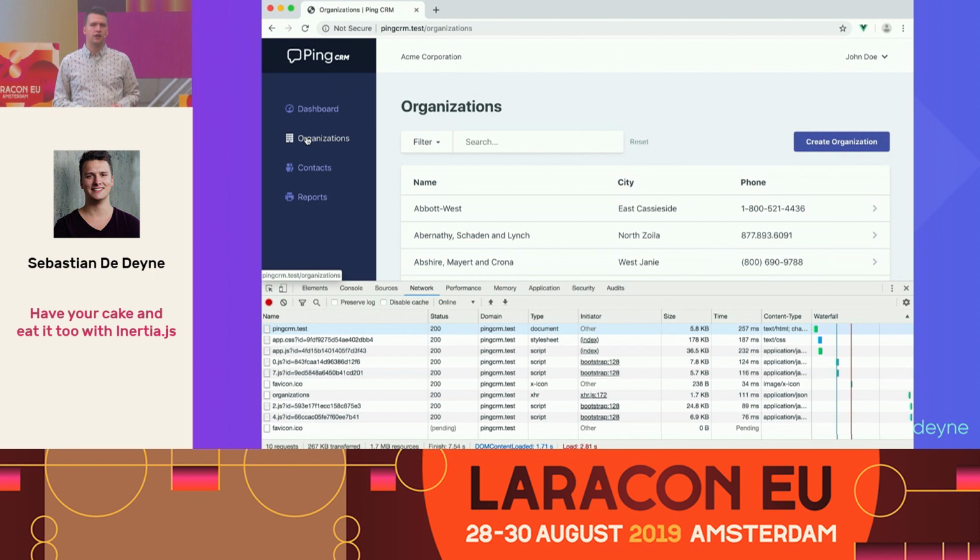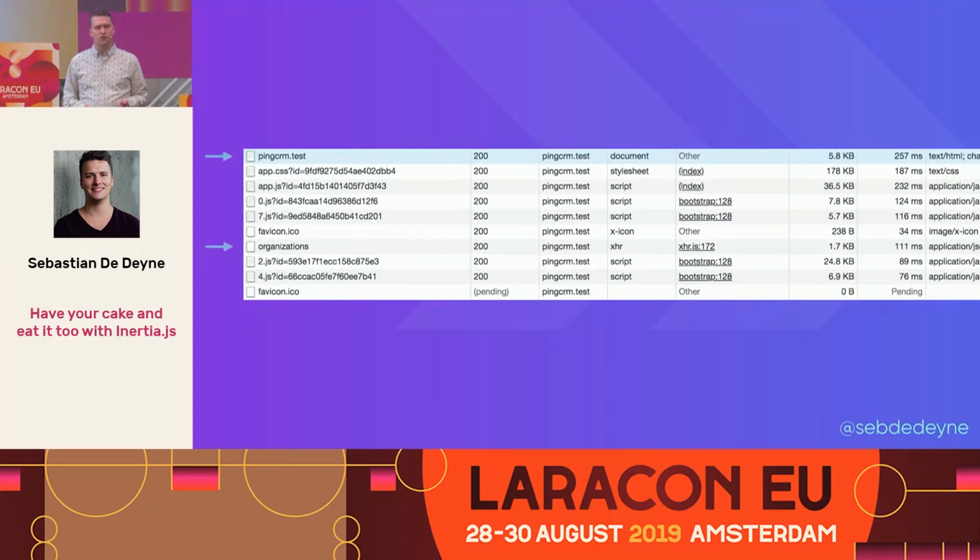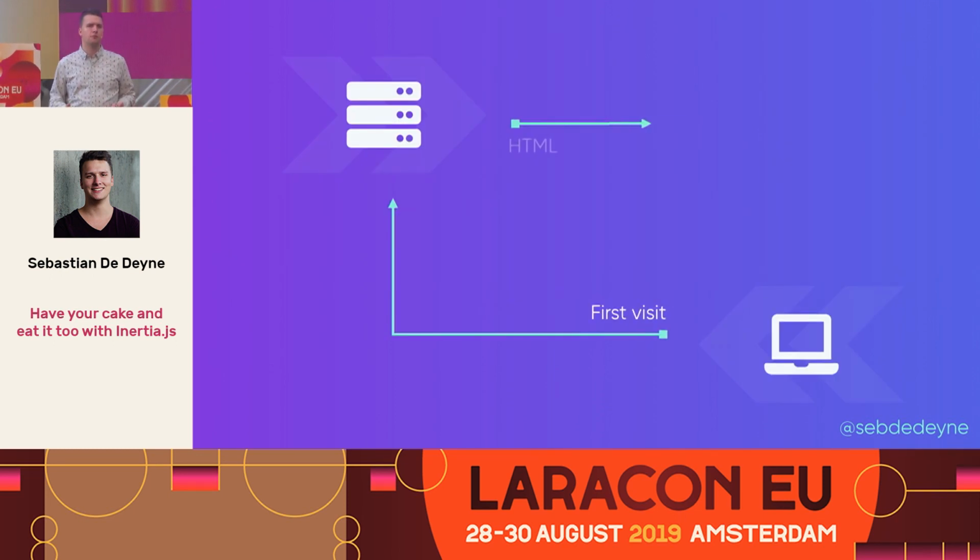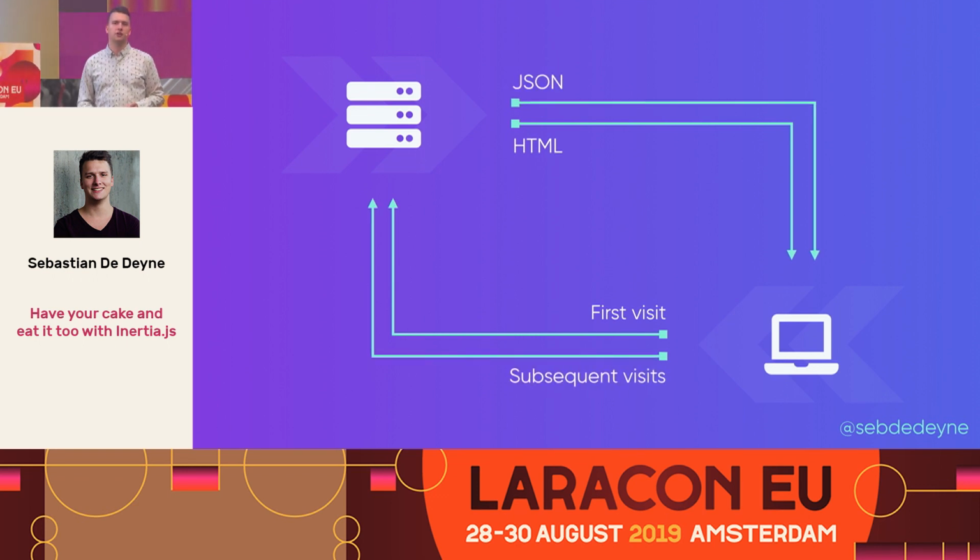Now, what does this look like in the network tab? The first request is going to do a full HTML request. We're going to receive server-rendered HTML with some data from the server. The second request, the one you saw without any page refreshes, is going to use an AJAX request. This is probably a bit small, but we're going to look at this zoomed in a real browser later. So this is really important. Your first visit will always return HTML, and every subsequent visit will return JSON.